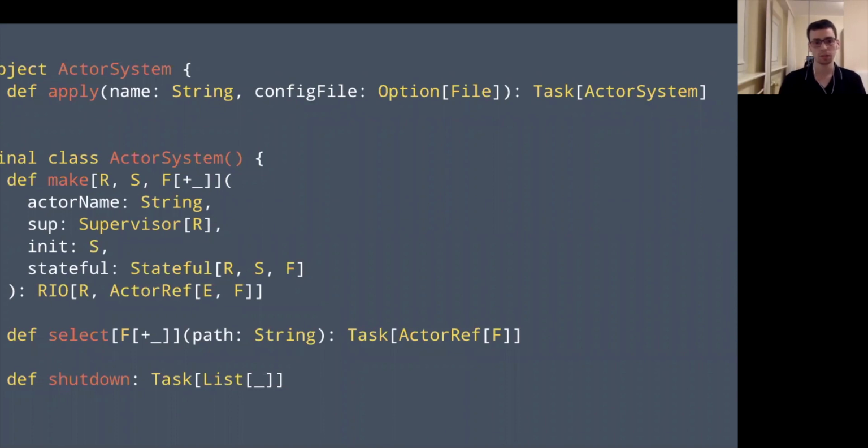And this results in an ActorRef, which is basically a reference to an actor. And here in make, we have 3 type parameters, which are used in a stateful that I will explain in the next slide. There is also a select method for a local and remote lookup, and the shutdown for stopping the whole actor system with all its actors.